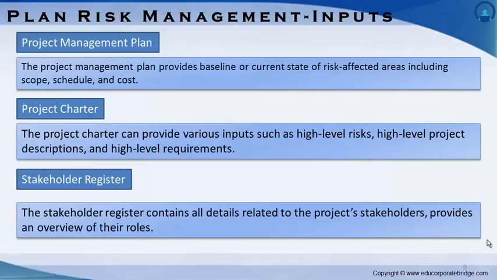Now let's start the detailed discussion of inputs. The first input is project management plan. Project management plan is an input to almost all the planning processes, and this is not an exception. We know that when a risk event occurs in a project, it can have a wider impact. It can affect the schedule of the project, the cost of the project, or the scope of the project.